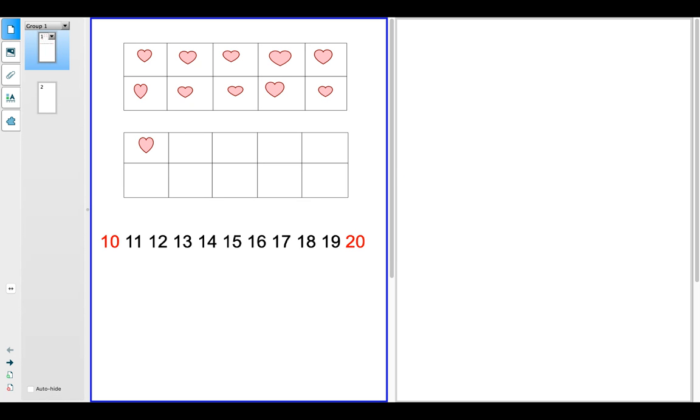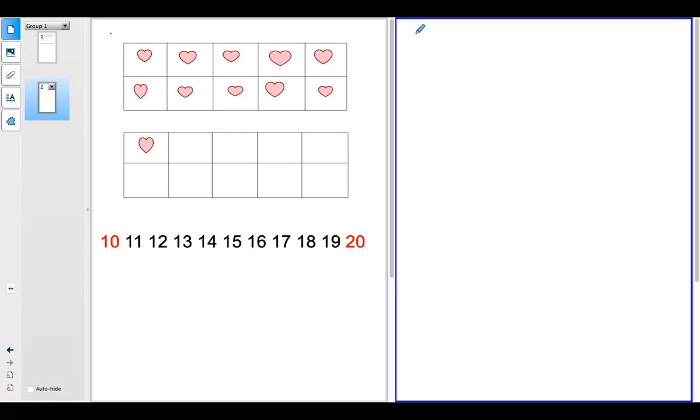Okay, now I'm going to write over here on the side. So I know that 11, okay, that's a special name that we would call a 1 and a 1 together. That's a number 11. But 11 is always 10 and one more, okay? And 10 and one more makes 11. Okay, so 10 and 1 is 11. That's where we get this number over here.